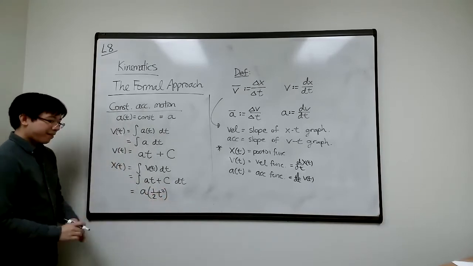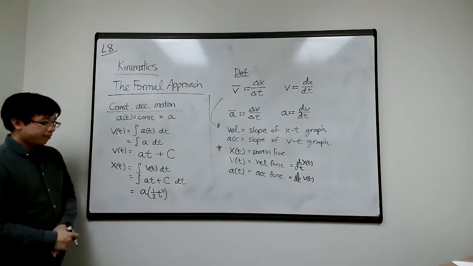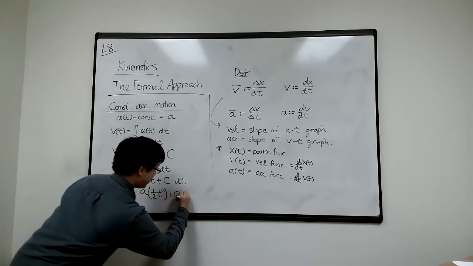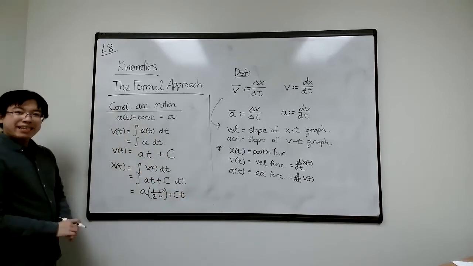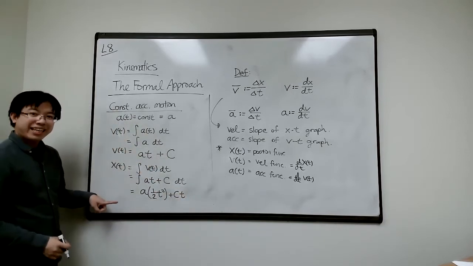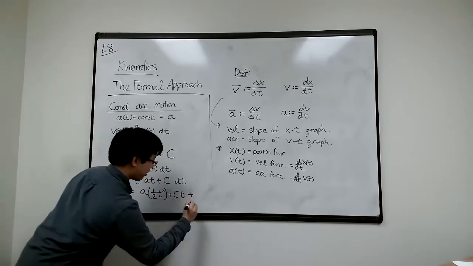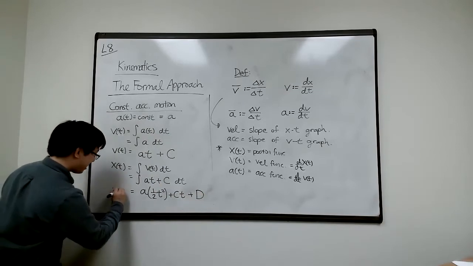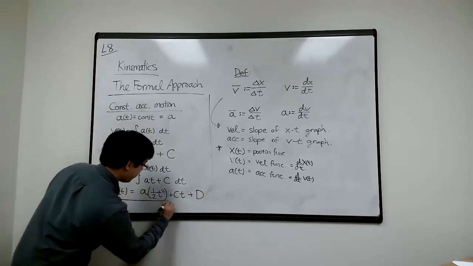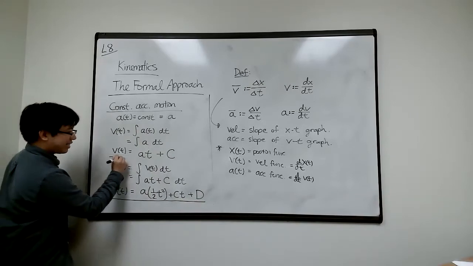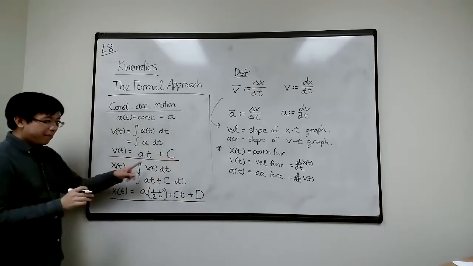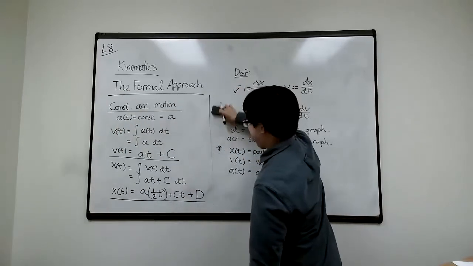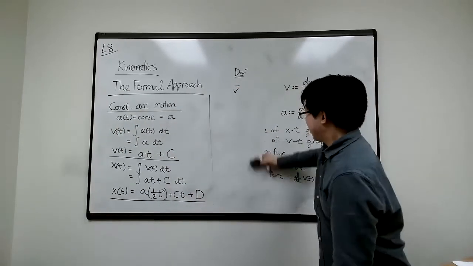Remember. And what's integrating a constant c? Well, we've done that already. Just add another t, right? Like this. What am I missing? Whenever you do an integral, you need to add a constant. So let's call it d. I've used c already. All right. So that's the position function, and that's the velocity function. It's not complete because I still don't know what c and d are, right? So let's figure that out. But make sure you understand the procedure there.